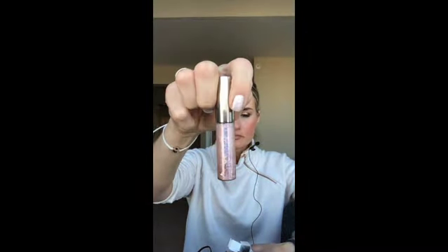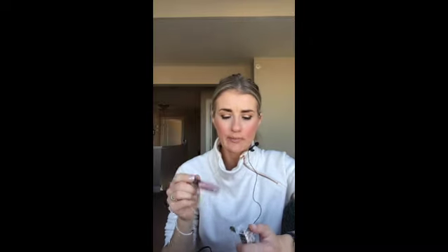One I do NOT recommend: the Urban Decay Moon Dust in Grind. It's a beautiful glittery shade — I was Barbie for Halloween and thought it would be fun as a liner on top of my eyeliner. But you could barely see it, just a couple of specks, and then about a minute in it started irritating my eyes and I had to wash everything off and redo my eye makeup. So pretty in the jar, so disappointing in practice — that one is going back.